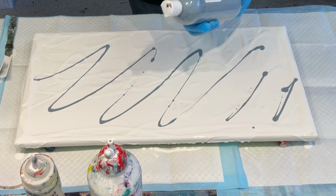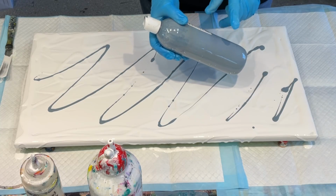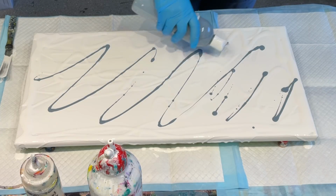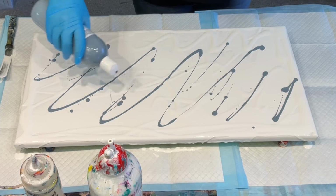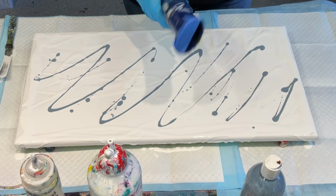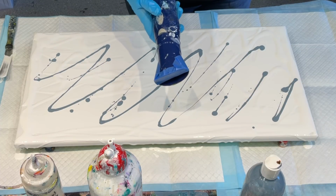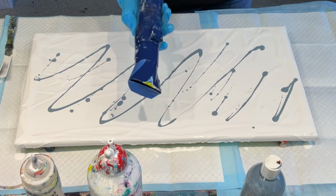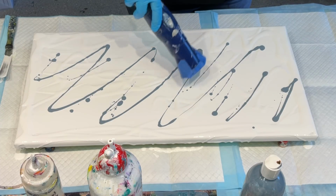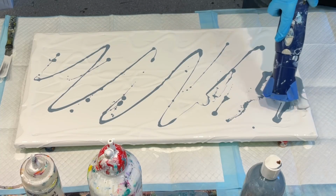So this is just some grey that I mixed up. Don't ask me, I don't know what I put in it, but I put it in this bottle because I made so much of it. It's a steely grey colour. So I have it and I'm going to use it. I'm going to get my little blower. This is just a hair blower that had a brush on the end. Don't know if you remember me telling you. I'm just going to blow it a little bit so it doesn't look like just lines.